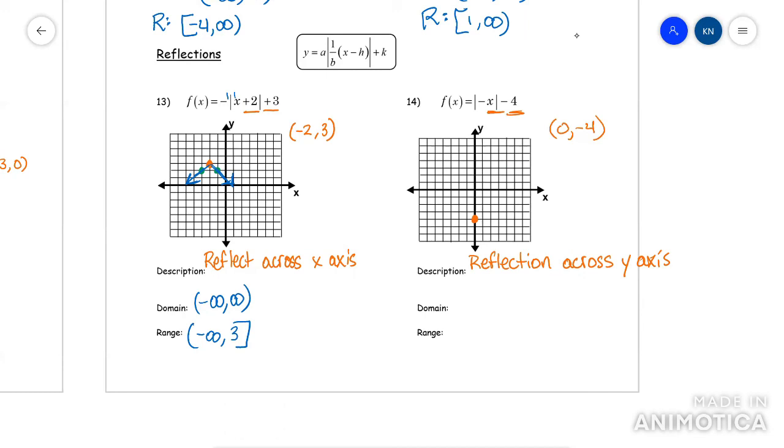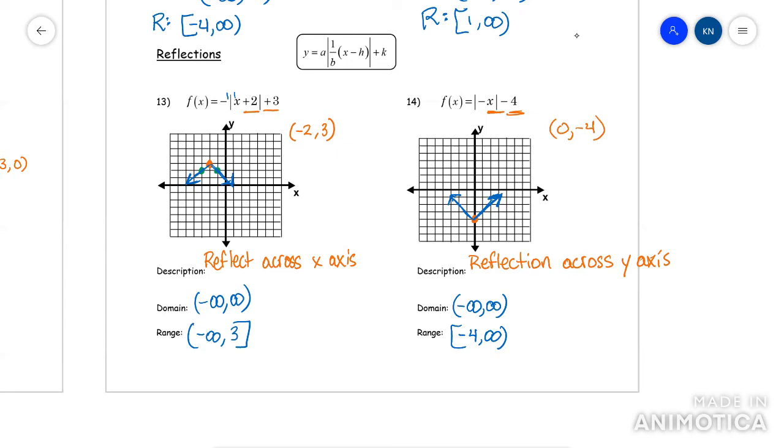But we'll go ahead and graph it. It's still going to be going up. It's only going to go down if you have that negative on the outside of those bars. So this one's still going up, and it doesn't look any different. In terms of domain and range, the domain of this is still all reals. The range is from -4 to positive infinity. Maybe I'll do one more video where I show you some better examples of some reflections, because personally, these weren't the greatest examples. Sorry about that.